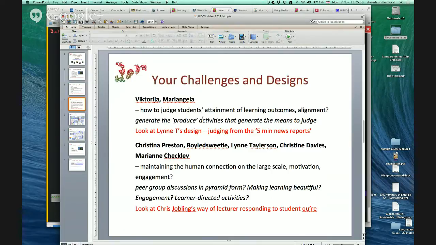So I think remembering that the produce activities are the way in which you generate the means by which you as a teacher can judge how well students have attained the learning outcomes. That's one of the important things to remember. It doesn't just have to be that. I mean, you can do it also by looking at forums and where students have been discussing things, and you get a bit of a sense of it there.